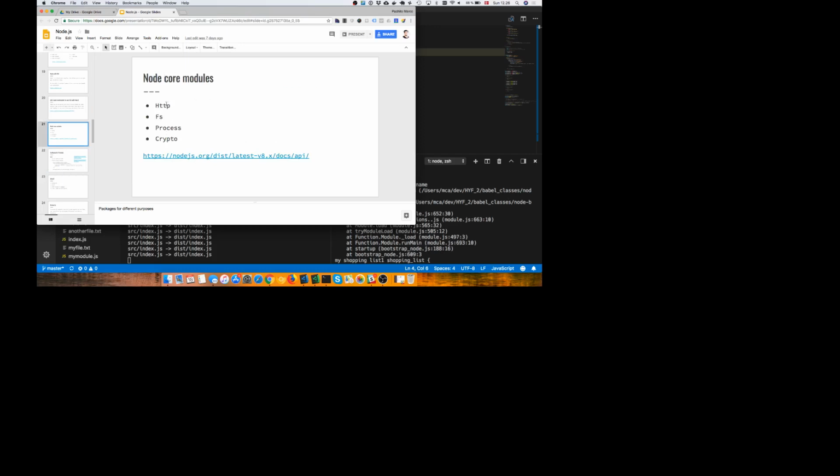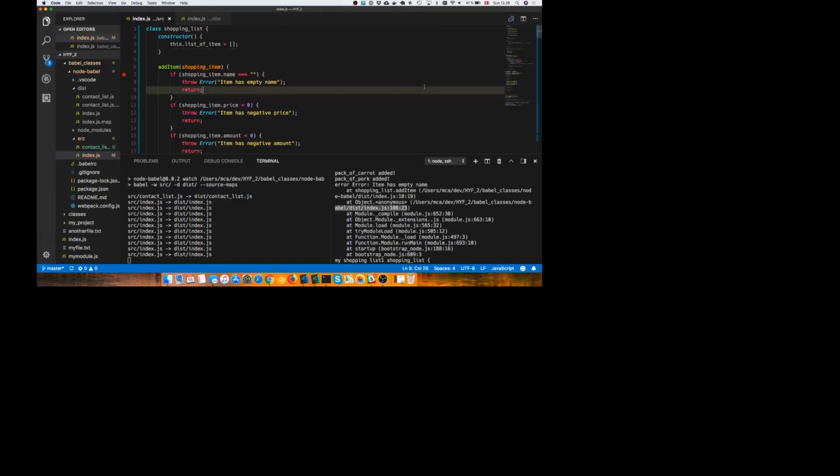You remember the core modules? We used FS. We're going to use HTTP today, but before that I want to show you process, because process is actually a very interesting Node core module. So this is week 3. Let's see process first, and I want to use it in here.